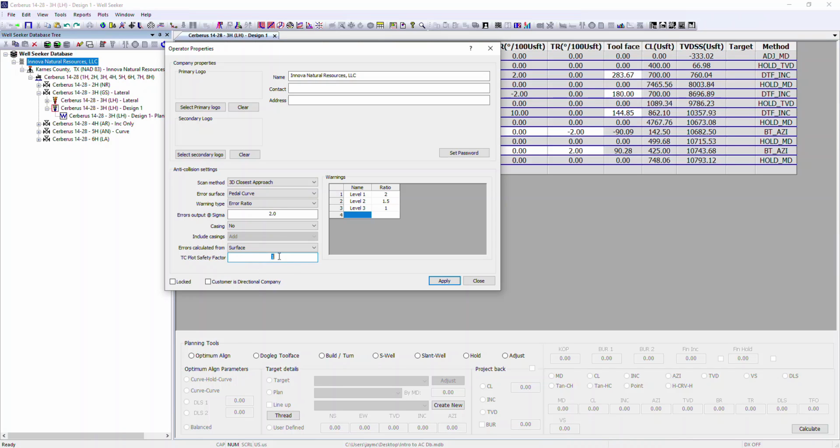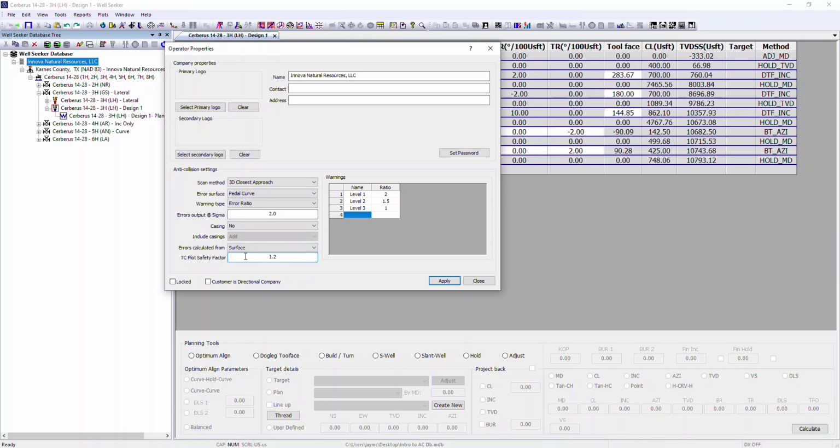What this value does is it allows you to add a safety factor to those ellipses that are generated. So if I was to say, for example, 1.2, they give you a 20% safety factor, so they're 20% larger than the calculated values that would be used within the normal scan.